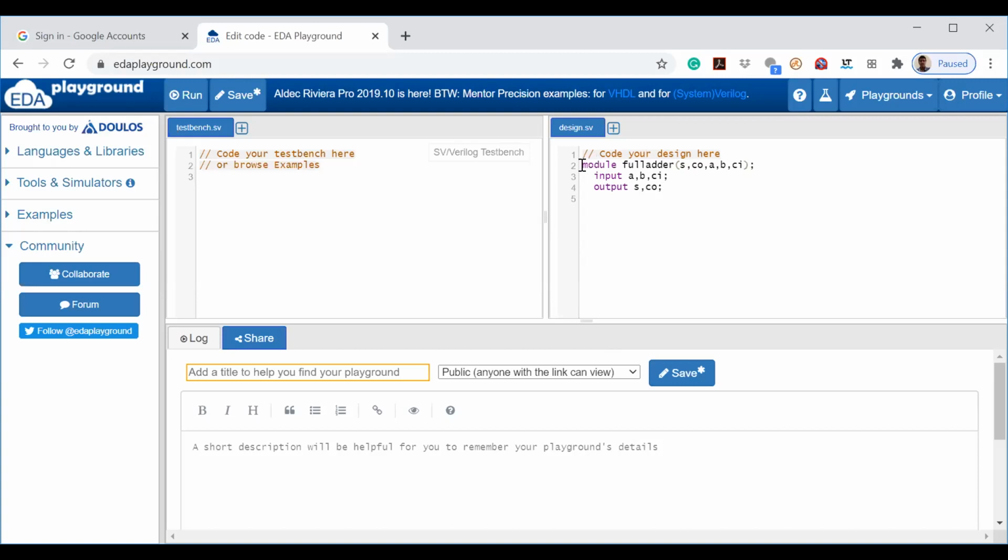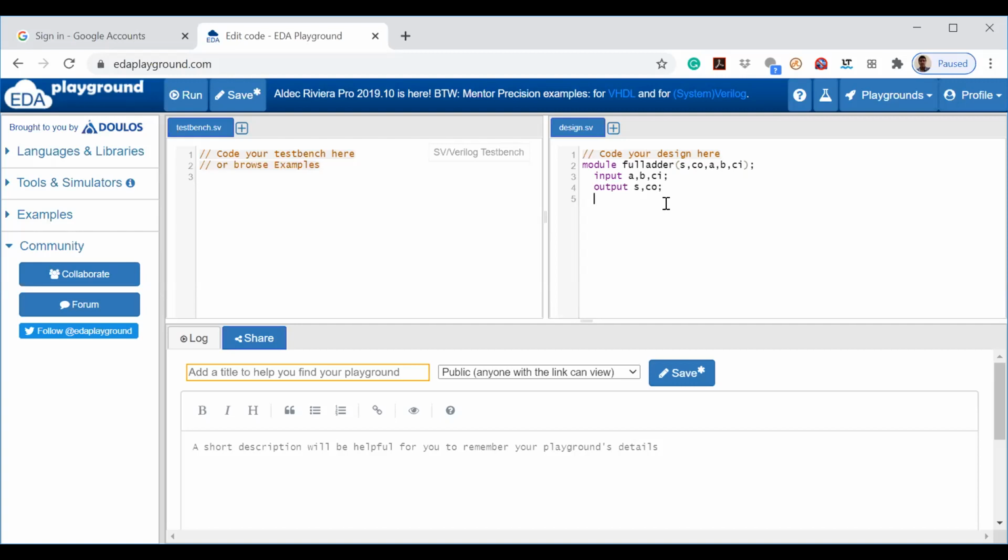That means now we have defined a system. The module name is full adder, which has 3 inputs A, B, Ci, and 2 outputs S and C0. Then you have to write the logic. You have just mentioned the module name, but how the module will be implemented and how the system will work, you have to write the digital logic.